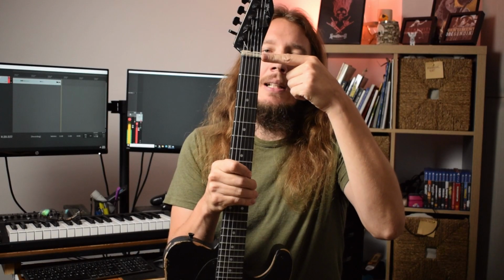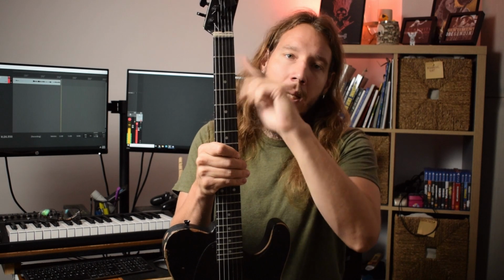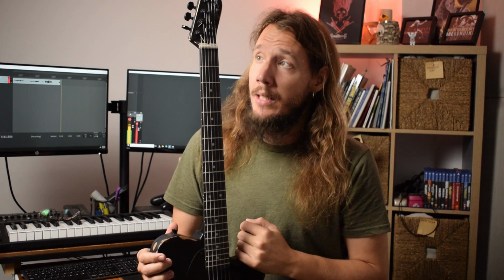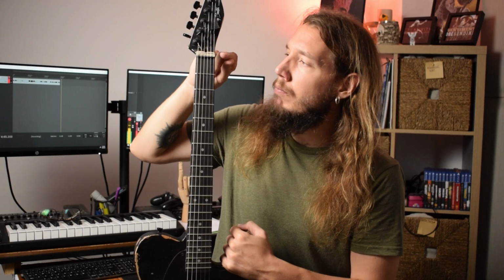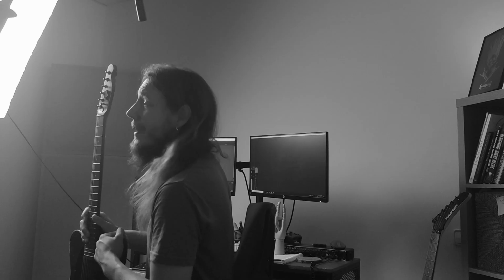I don't know if you can clearly see, but there's a piece of wood whose color doesn't match the neck. The thing was that I hit it too hard and I totally wrecked the piece of wood that basically creates the cavity or the shaft right where the nut goes. I broke this piece and the piece just came off. And I almost died of a heart attack, honestly. I wanted to cry, scream.